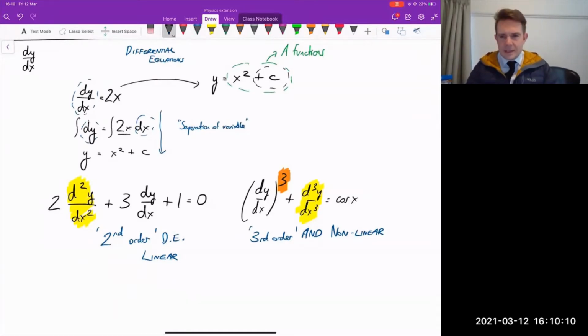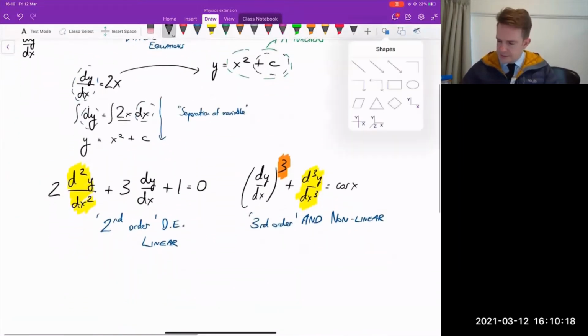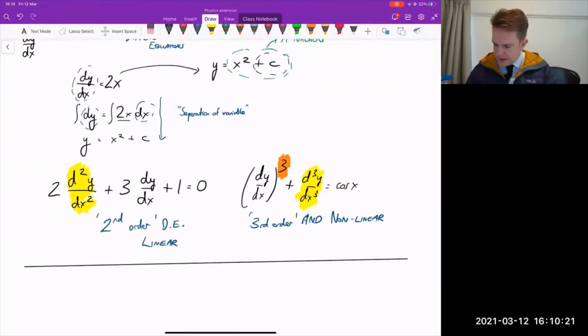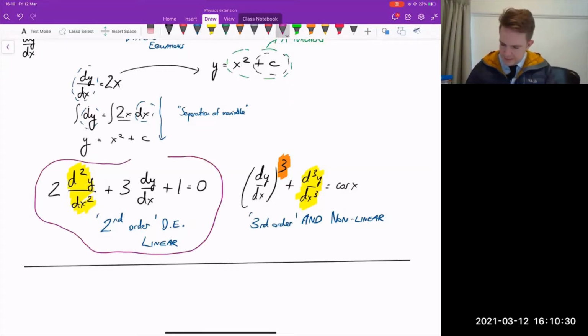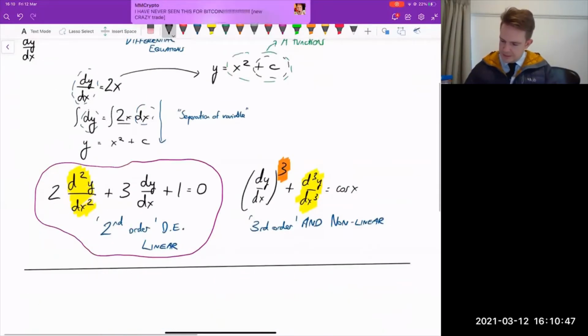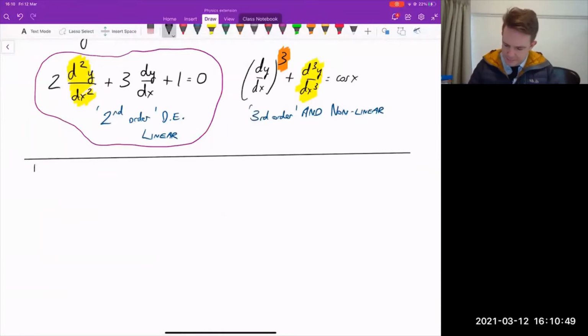Now, I'm going to limit our discussion to physics. Okay, so in physics, particularly when you're starting out, even at a basic level of university, you don't go beyond this type, this second order differential equation. What I'm going to do for this bit is write a few differential equations down from physics and tell you where they come from and what type of physics area they're from. And some of them you might recognize.